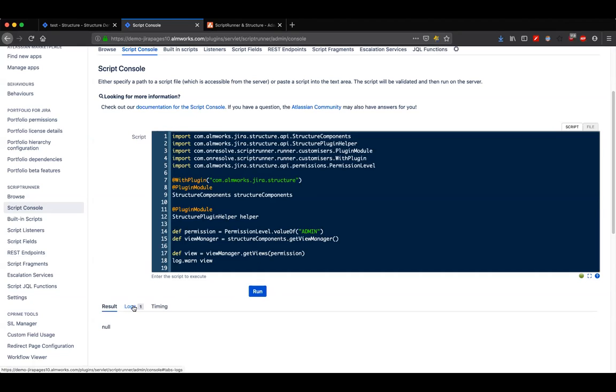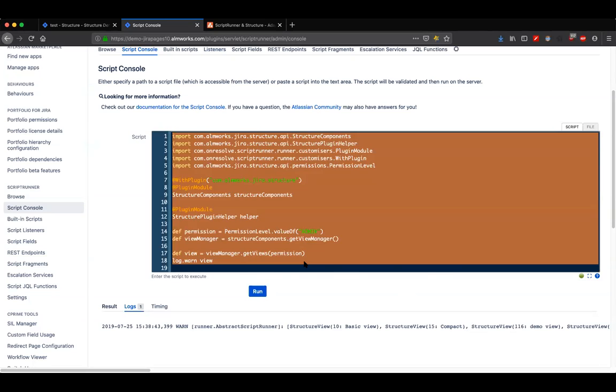And so once again, when I go to the logs, I see a long collection of different structure views. I've got the one called basic view, which is number 10. I've got 15, which is the compact one, 116, which is called demo view, et cetera. So this means I can actually take a view as a starting point and create a new one based off of it and add or remove columns as I want to. So in order to do that, we're going to, once again, go to our handy dandy script and paste the new one.